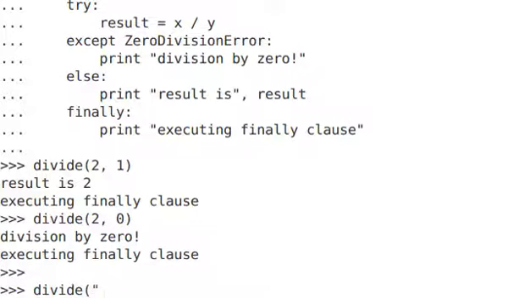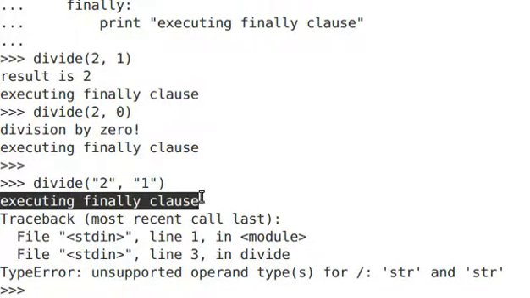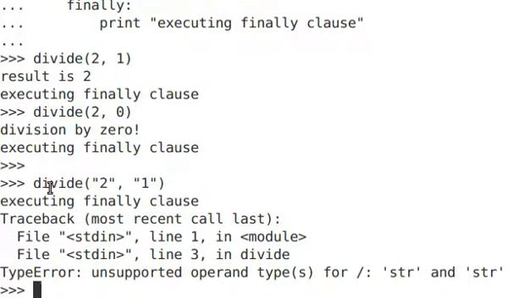Let's do another one. Let's do the string "2" by the string "1". And we have a TypeError that was raised, but you see it re-raised that TypeError after it ran the finally clause. So executing finally clause, and then we see the TypeError.